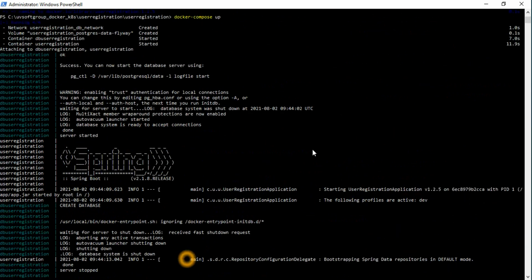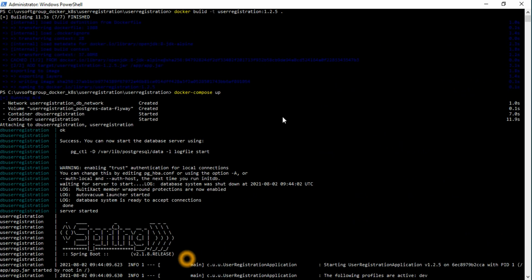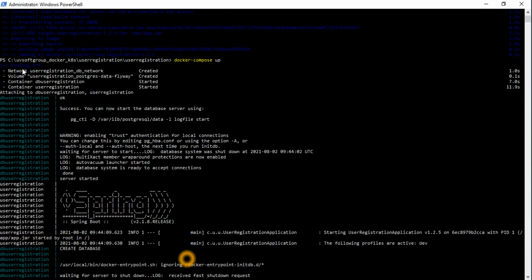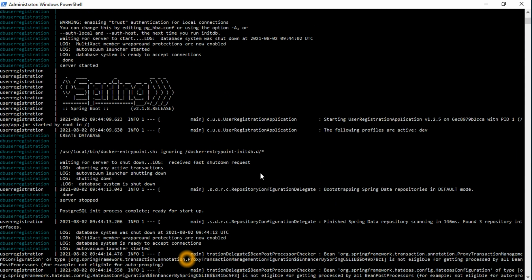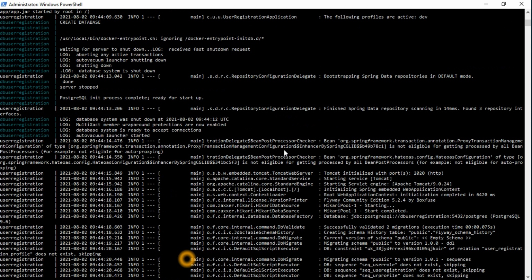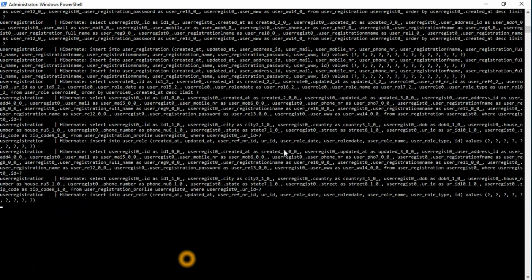We'll do it together to see how we can deploy. You see the application is building a Docker image out of these versions, and now we can simply run Docker Compose, and the application is up. It created all the necessary volumes and all the necessary containers, and after that the application is created properly, as we expected.